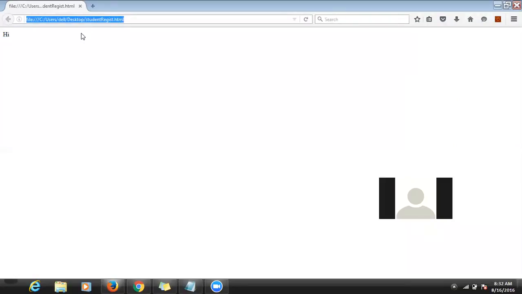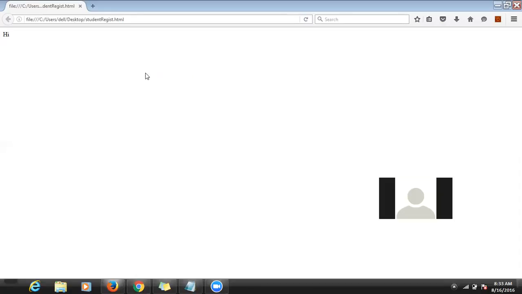Now the file is not deployed anywhere. It is there on my desktop. Right now, you are not able to access my file. Why? Because it is not deployed anywhere. It is available only on my desktop. So to make it available to everyone, we need to deploy this file onto a server so that everybody around the globe can access it.